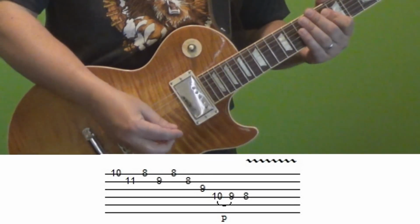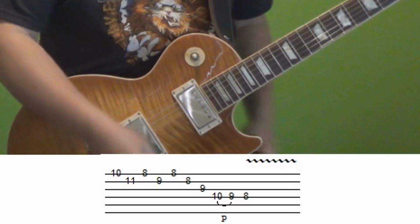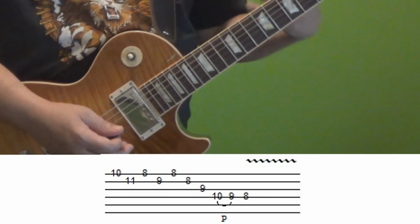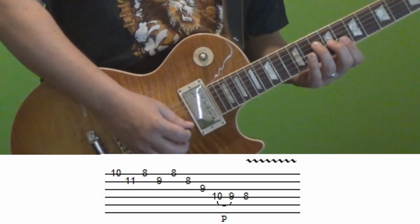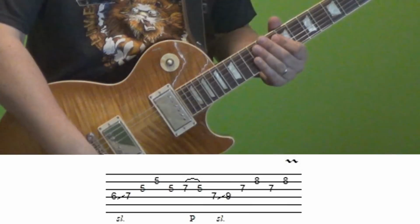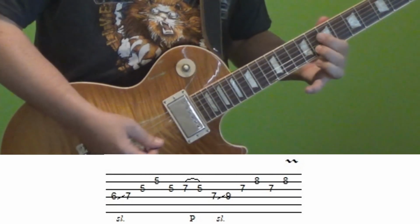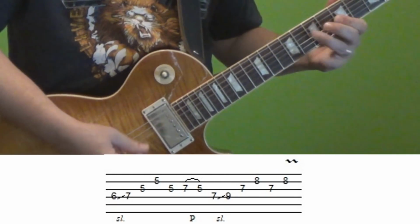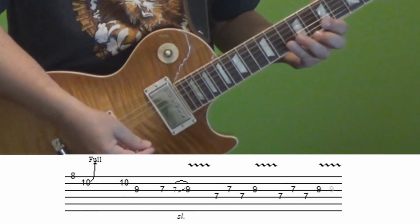The next lick's kind of got a cool jazzy feel to it. And again, when you're going down, you want to make sure you're not blending the notes together. I know I'm saying it over and over, but it's important for it to sound right. And all those last couple of notes there, it's all kind of a downstroke. Next lick. That one, pretty straightforward. A little bit of vibrato at the end. Then we go.